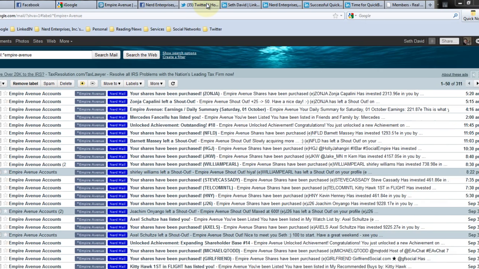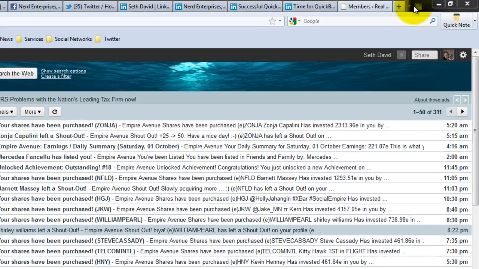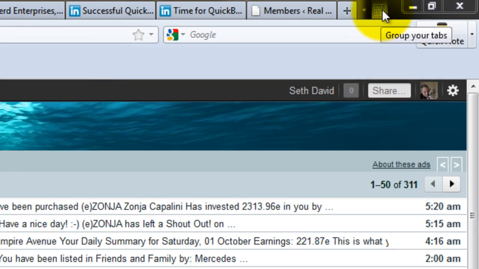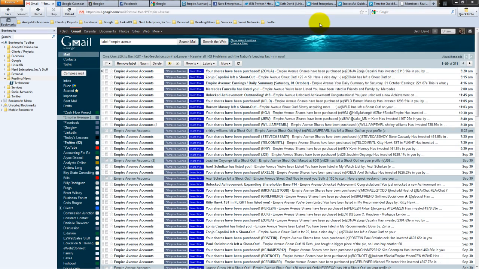And I had noticed a while back that Firefox had this little symbol that appeared here, and some of you might have it on your actual toolbar. But one way or the other, you've got this option here called Tab Groups, a way to group your tabs. And it took me a while to get around to playing with it, but I recently started playing with it, and I like what it does.